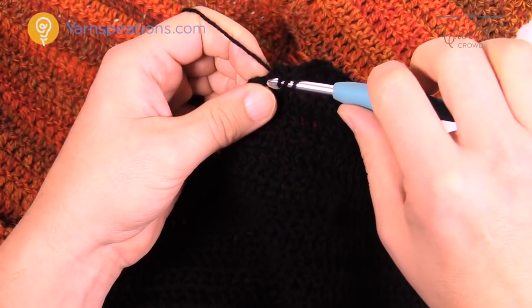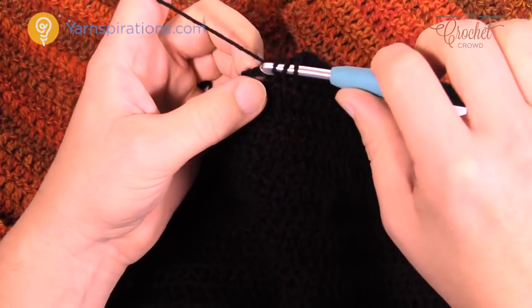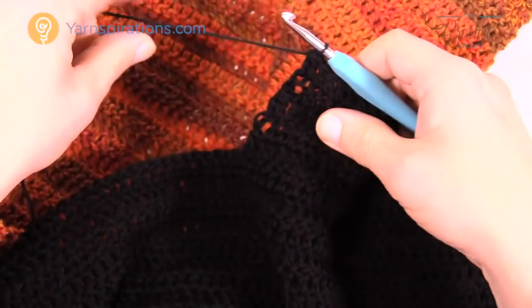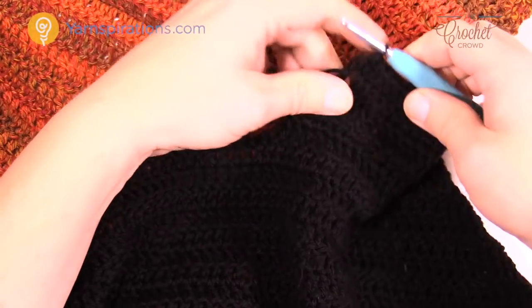So I'm just going to do these last two together. Oops, I went into a space and not an actual stitch. Makes a difference in the look, and then pull through all three, and now fasten off, and you can weave in your ends nicely for that, and this side of the neck is done.